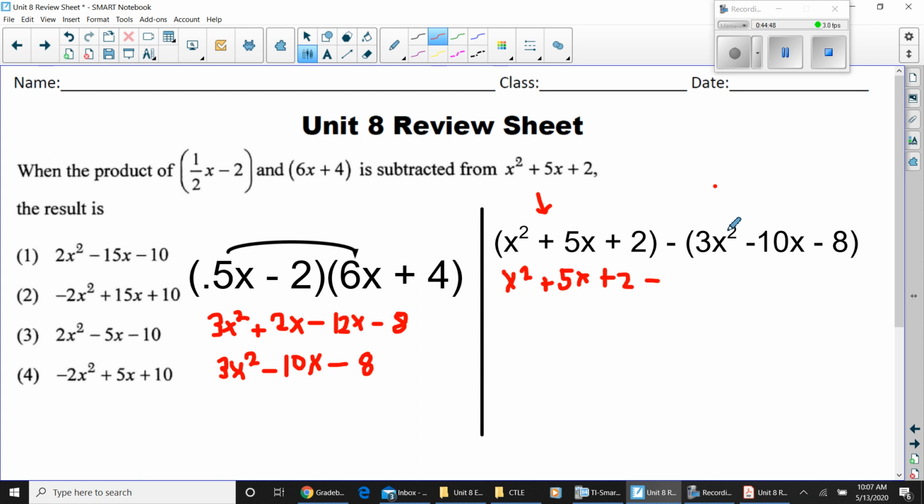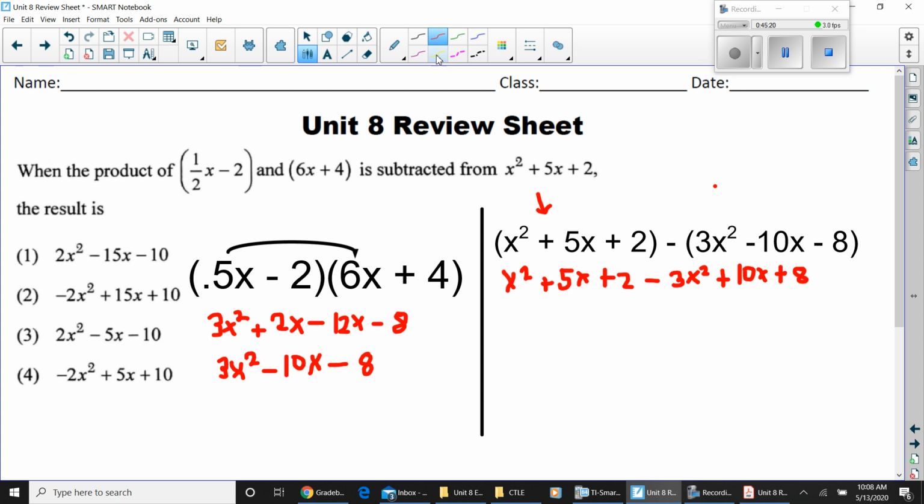But the second one, right? This negative being a subtraction is like doing distributive property, like I said before. It changes all the signs inside that second set of parentheses because you're really distributing. A negative times a positive would be a negative. I'm not going to go through it. Negative times a negative is positive. So I know that negative 10x becomes a positive 10x. I know that negative 8 becomes a positive 8 because negative times a negative is positive.